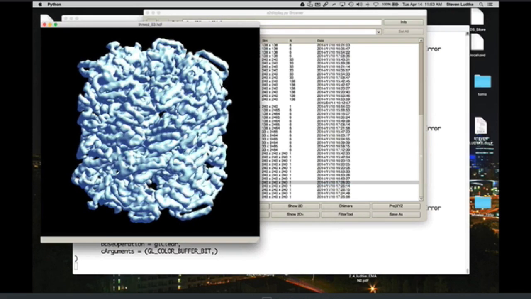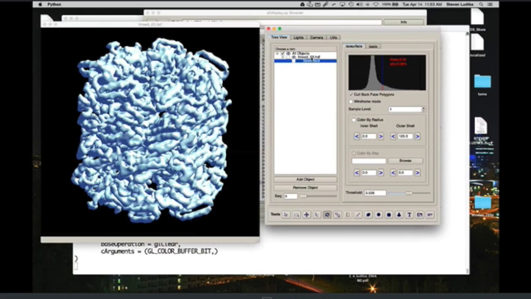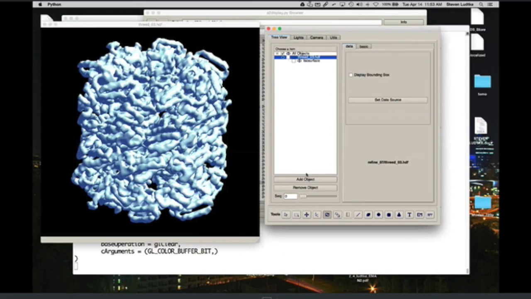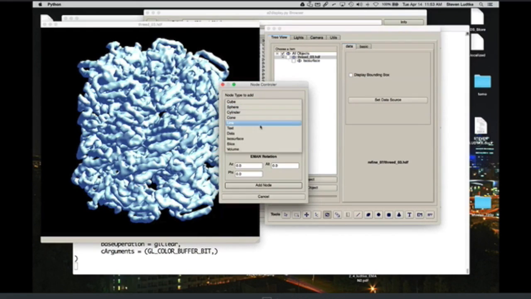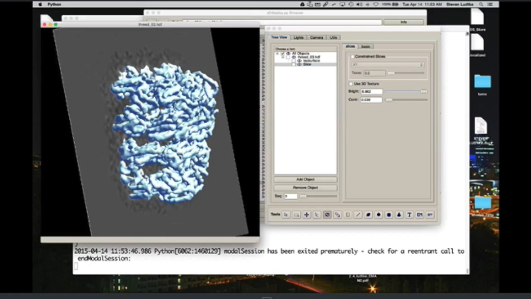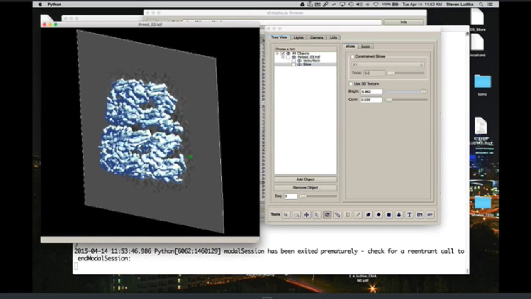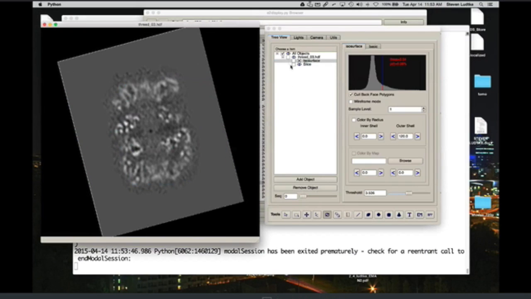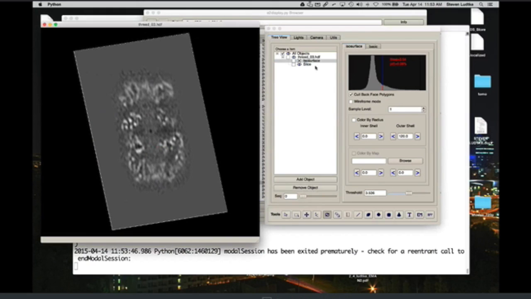If I open the control panel for this, you can see again I get a completely different interface, and I can do things here like, let's say I want to put a slice through my data instead of just looking at this isosurface rendering. I can just say add a slice, and now I have a nice slice going through the middle of my data. I could turn off the isosurface so I can see the slice.